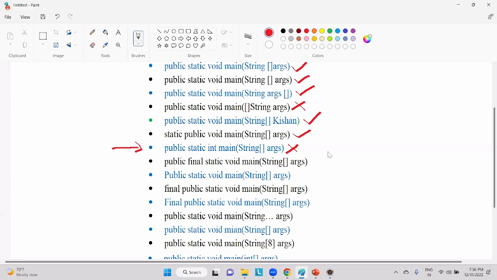That point is, static methods cannot be overridden. Once again, we cannot perform method overriding for static methods. You cannot override a static method.